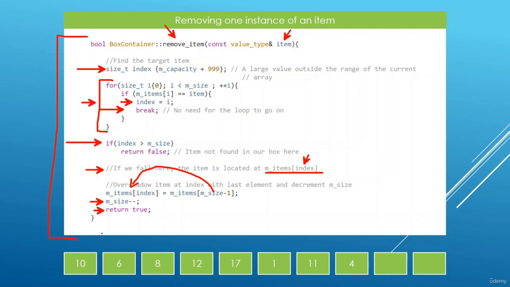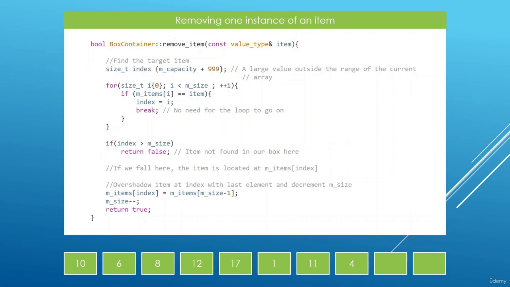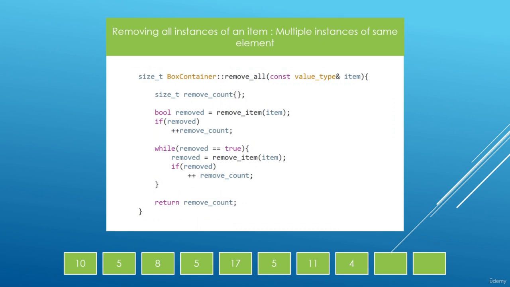Once we have this method to remove a single element, we can reuse it to set up a method that removes multiple instances of a single element. And this is a trick I used to set this up. I just set up a member variable to store the number of elements we have removed. And after that, I am going to try and remove one element in the collection, which has this value here. If the remove is successful, I am going to increase my remove count to mean that I have removed an element and store the count of that in this variable here.